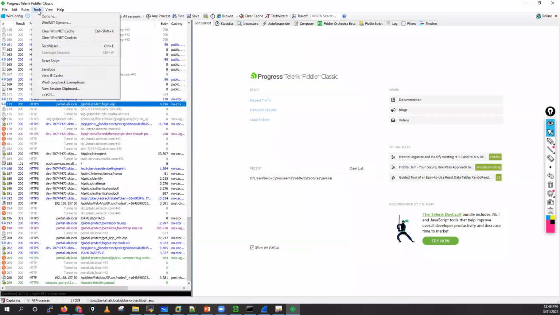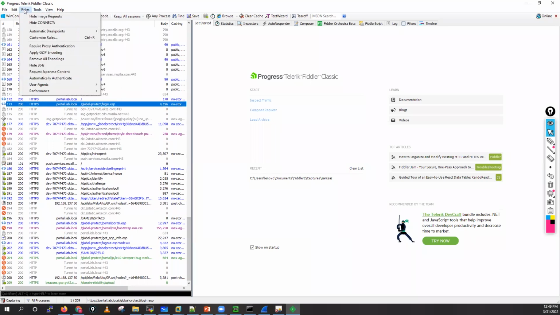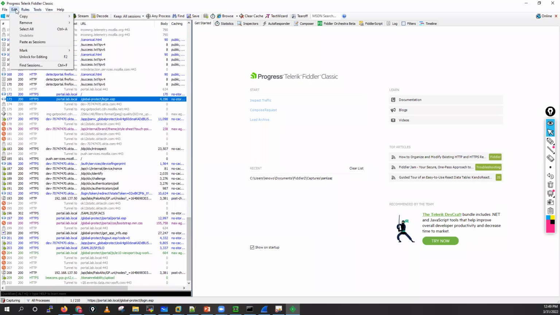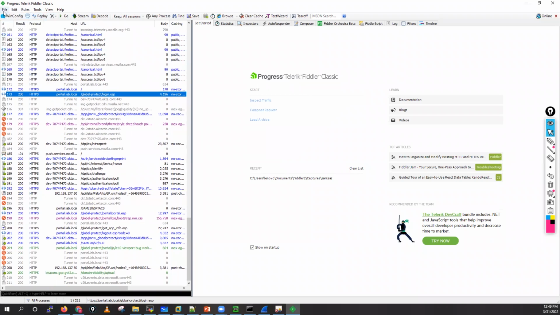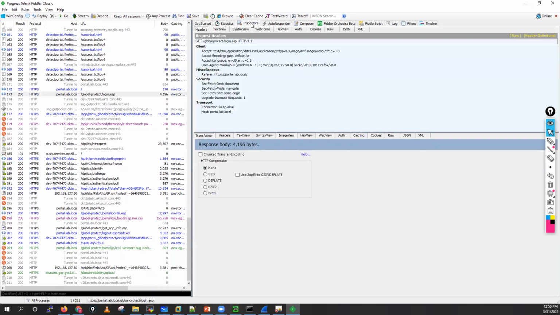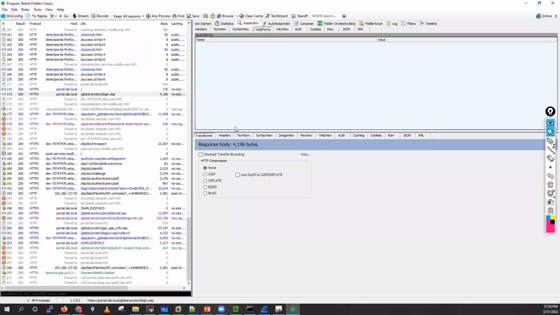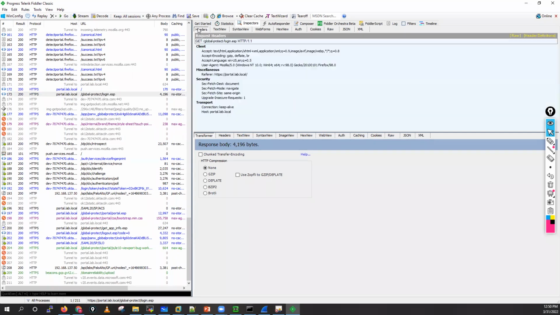Just give me 1 second. Yeah, I have deselected capture, so it will not capture further messages. Go here, go into Inspector, go into your web form, go here, just click on headers here.